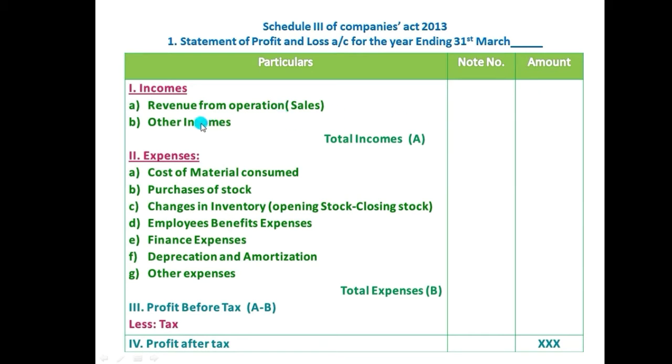Likewise, when we do a working note for other incomes, we need to prepare a separate working note for other incomes. That working note number we need to record here, and the total amount we should record in the amount column. Likewise, for each and every item, we need to open a working note separately. Whatever amount we are getting in the working note, we need to record under the amount column. Then that working note number we should record under note number. The working note I gave at last, so you can go through.